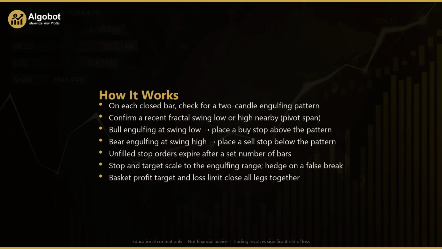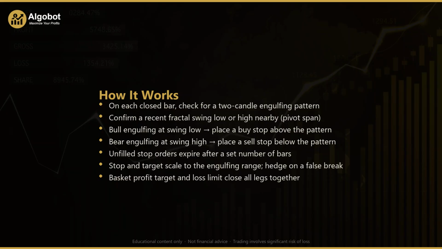Let's walk through the exact logic step by step. On each newly closed bar, the strategy first checks whether it already has a position or a pending order working. If it's flat and idle, it looks for a fresh setup. It begins by examining the 2 most recent closed candles to see if they form an engulfing pair. A bullish engulfing means the newer candle closes higher than it opened, the older candle closed lower than it opened, and the newer candle's body wraps around the older one. A bearish engulfing is the mirror image.